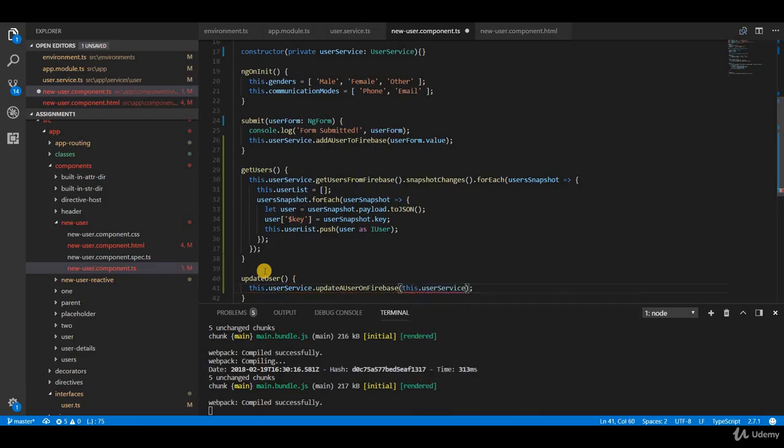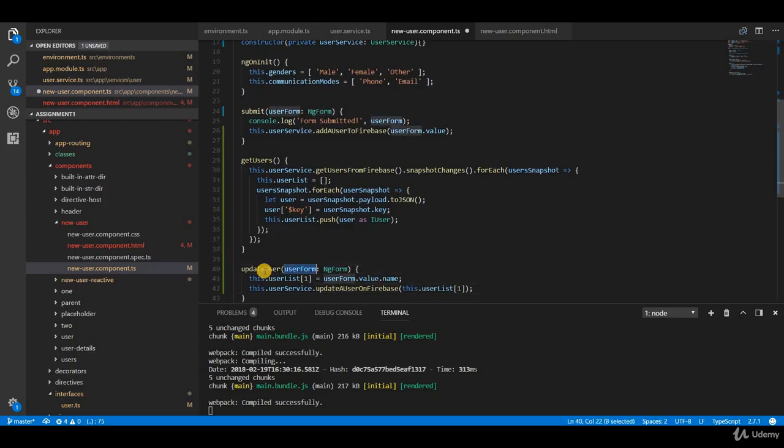Let's pass the data from this user service that we have, the first object that we had inside the user list. Let's also update the name of this to, let's say, user form dot value dot name, but I don't really have user form, so I'll have to pass that as an argument, which is again going to be of type ng form.